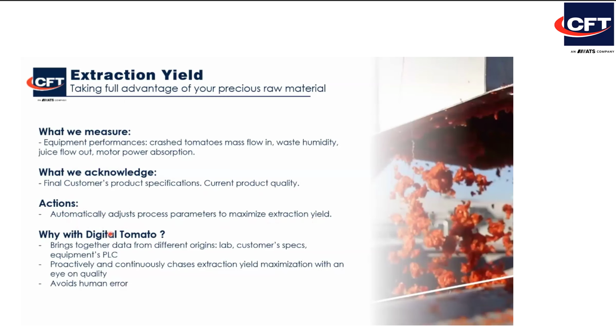At this stage, many customers have asked the question, why should I do that with the digital tomato? What are the advantages that the digital tomato will bring? First of all, the digital tomato brings together data from different origins, notwithstanding whether it's the lab, the customer specs, or the equipment's PLC. Second advantage, it proactively and continuously chases extraction yield maximization with an eye on quality. Finally, it avoids human error.